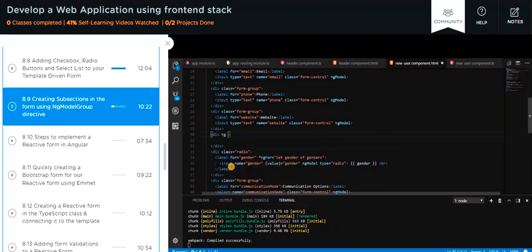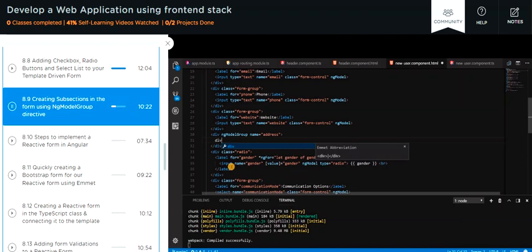The directive that I'm going to use here is going to be ngModelGroup, and the name of this form group is going to be, say, address, like so.